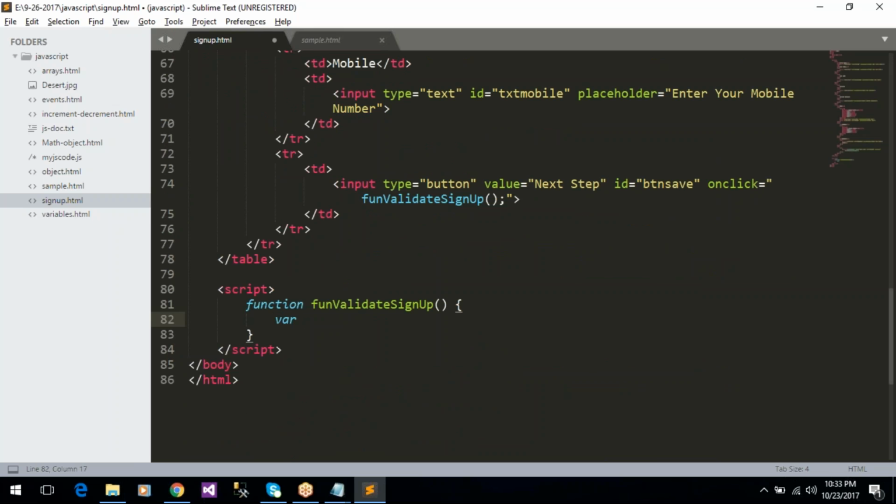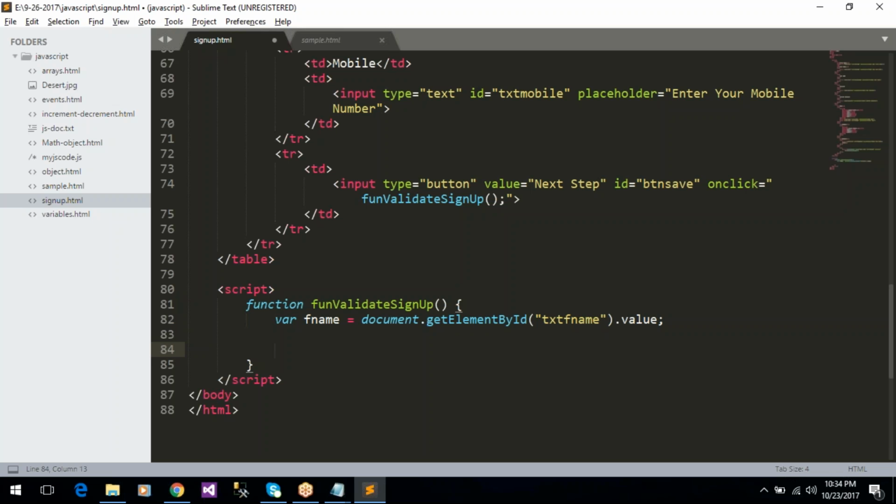So var fname equal to document dot getElementById, txt first name dot value.